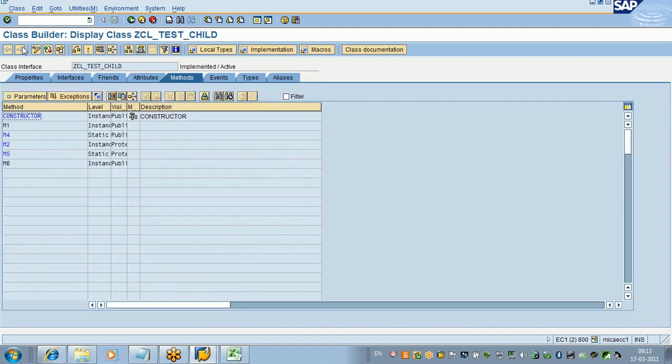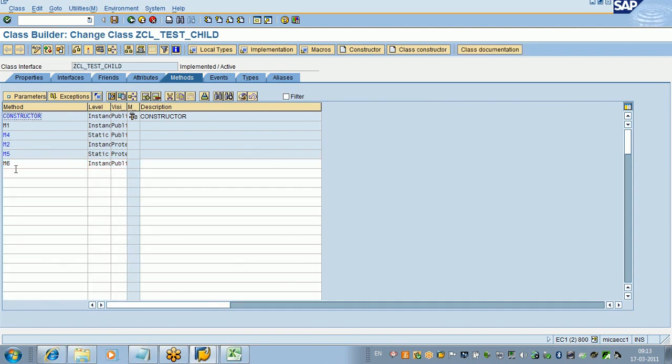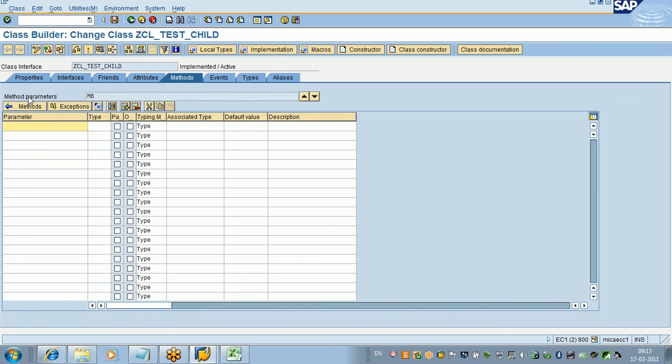Here, if you observe, this is a child class. Child class has a method M6, correct? I want to put some parameters to this method M6. I'll click on the parameters. Parameters I will say num1, num2 and sum.